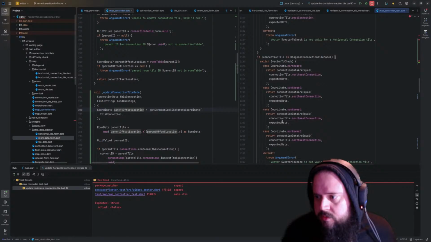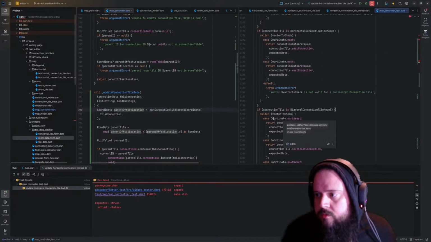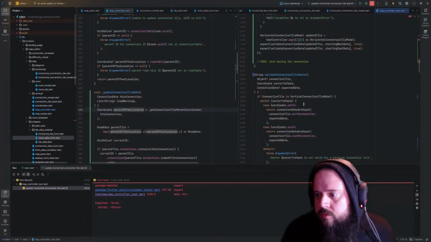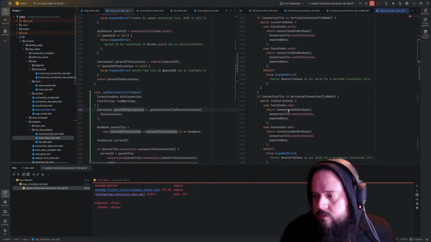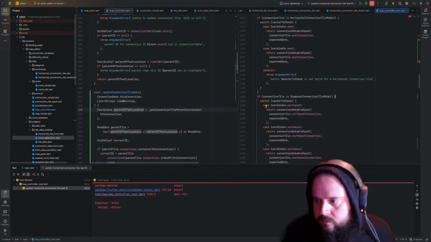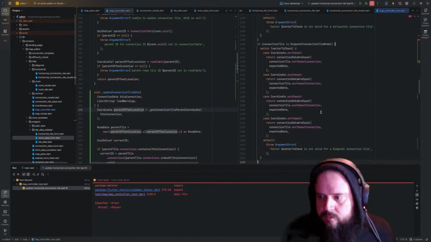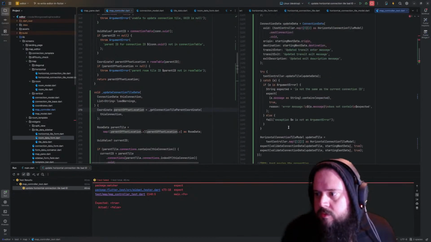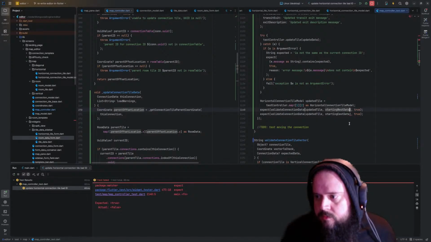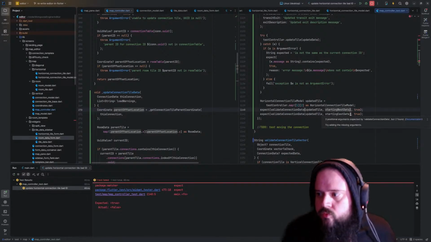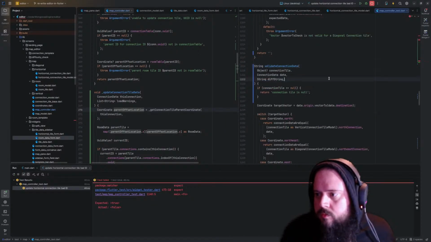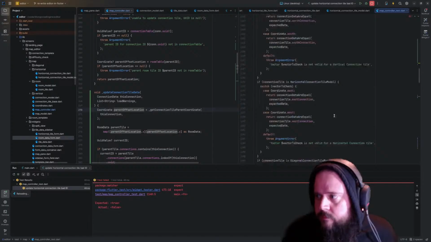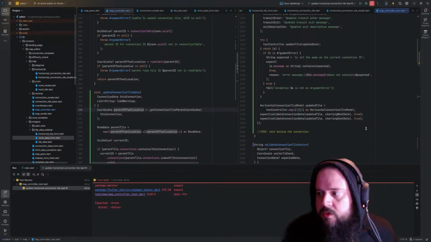I think it's just an empty string in that case. Okay. And we take that back out of there. Thought I did that, apparently not.